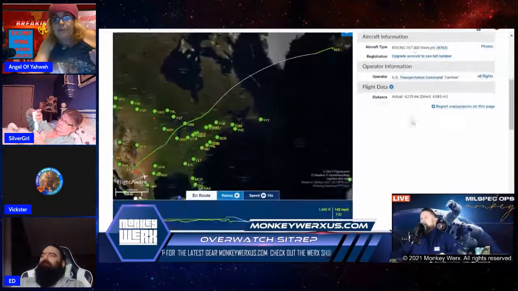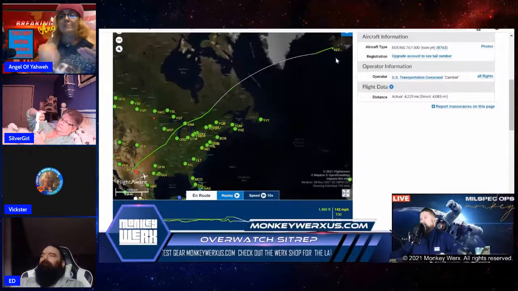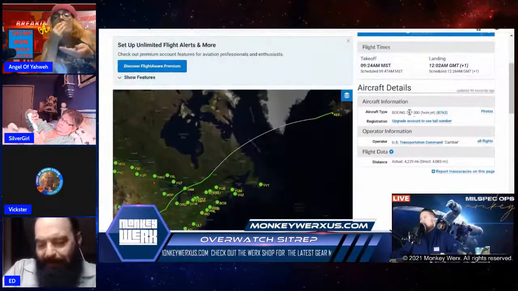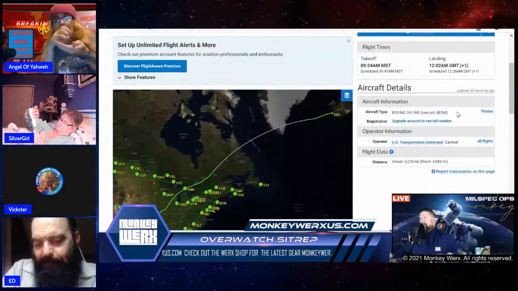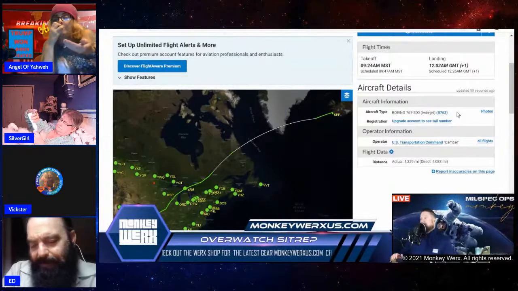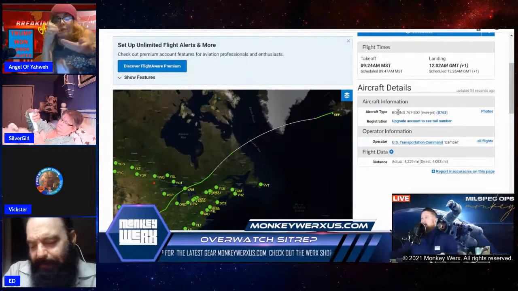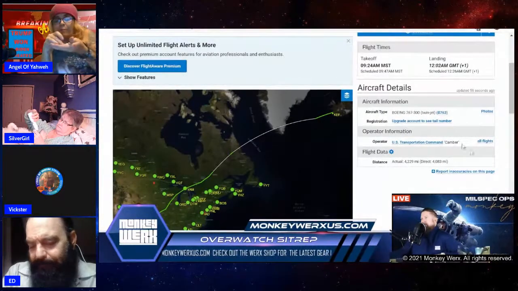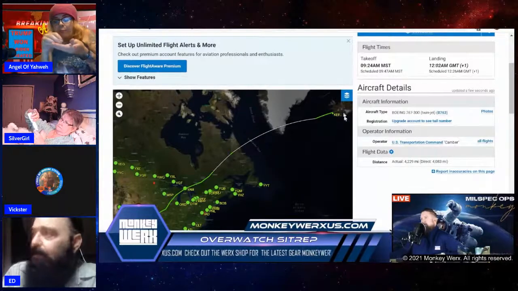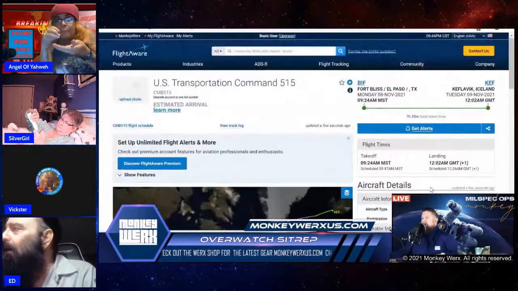That is a pretty long distance to there, although I'm sure it's a 767-300. That's an extended range, more than likely ER. But that is a Boeing 767 wide body. Definitely not enough gas to get across the drink, so probably just crew rest or something. But there it is.